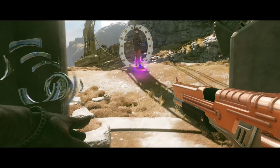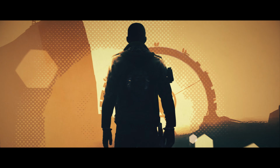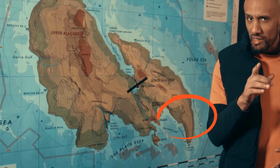We're back into combat. Colt has used the blink-like ability to charge into an enemy and send them through what appears to be a large letter O. I have a feeling that it could be a possible little combat achievement, but don't hold me to that. This location seems a little different again, but we can see some water behind the military truck, and if we go back a little bit, we can see that Colt is shown standing in front of that large arc, and as we approach the enemy, we can see the arc in the background, which means we could now be on the right side of the island, maybe on this peninsula part.